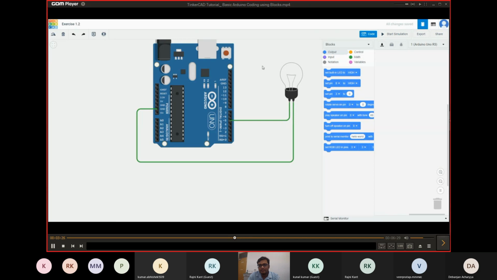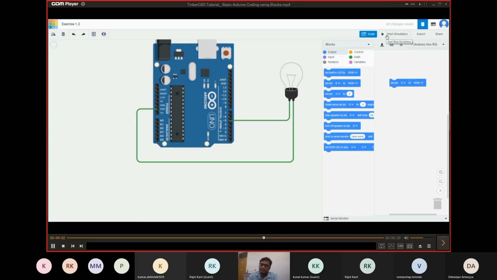Now, to turn pin 5 on, if you look around, you have a lot of different functions similar to your mBlock. Over here, there's something called set pin 0 to high. This is the one that we need to use. So you drag this one and put it on the workstation, the coding station over here. Then you click on this arrow and choose number 5 that you have connected over here. So these two numbers have to match. That means if you connect it to another number, you have to change the number here as well.